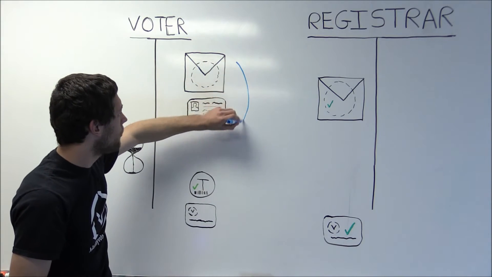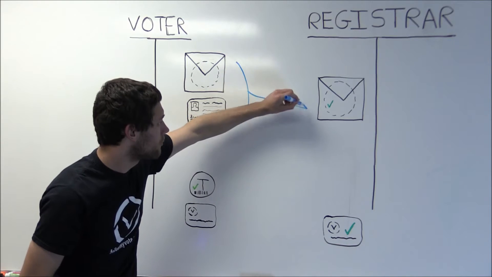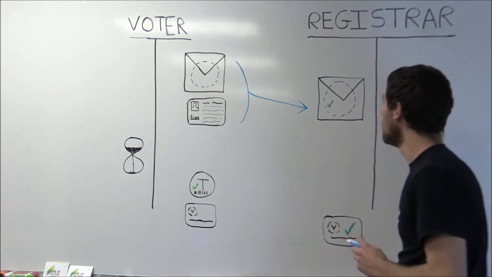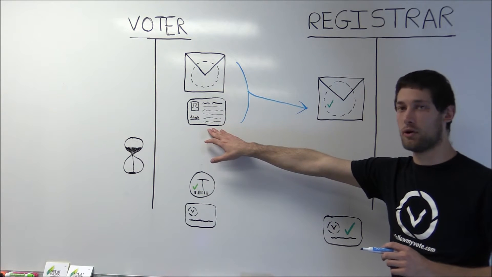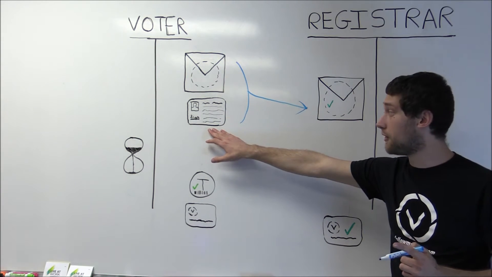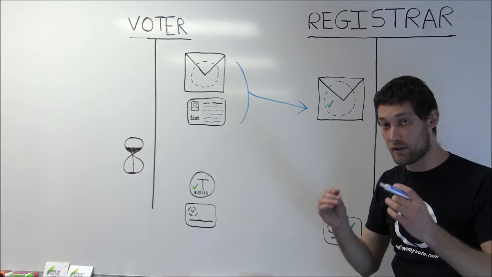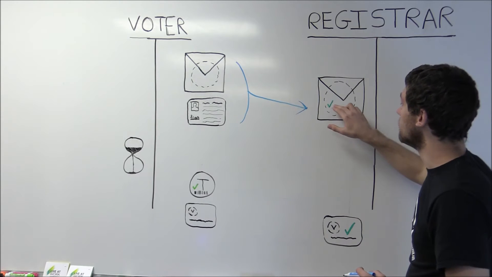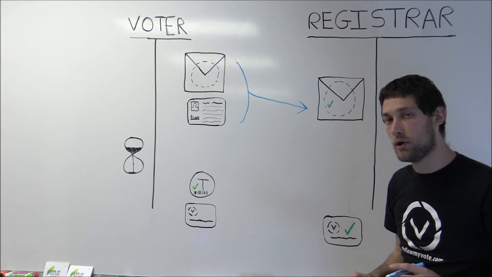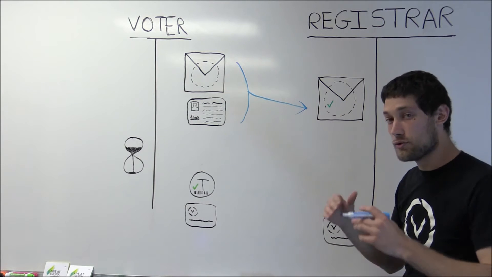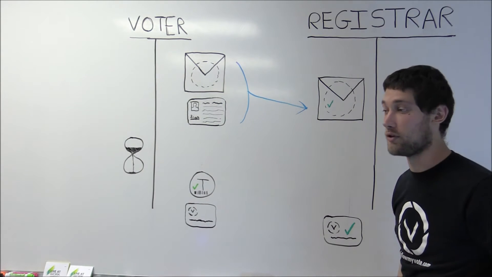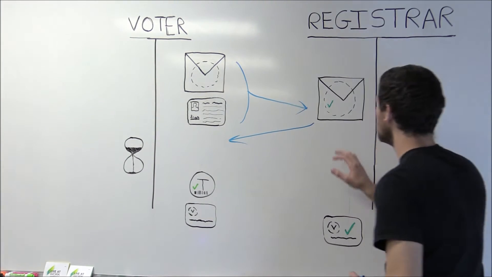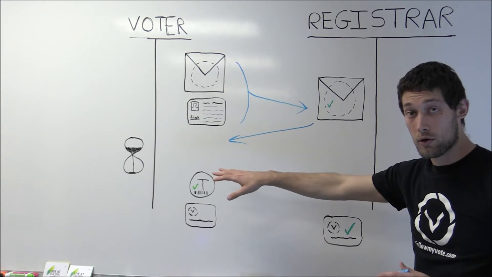The voter then takes both of these and sends them to the registrar for verification. The registrar first checks to make sure that this is the first time that this certified identity has proceeded to this step in the registration process. And if so, he puts a signature onto the blinded token, which is like putting it onto the carbon copy envelope so that it imprints onto the token inside. After doing this, he returns the blinded signature and token to the voter.